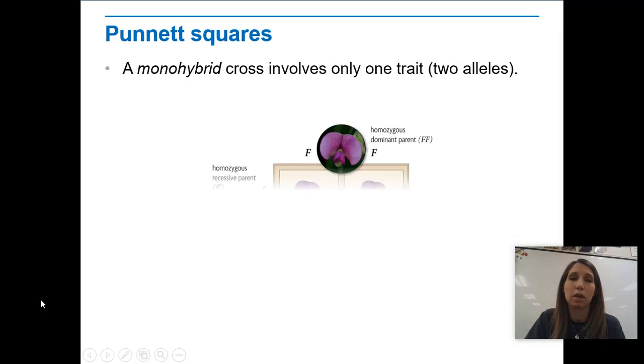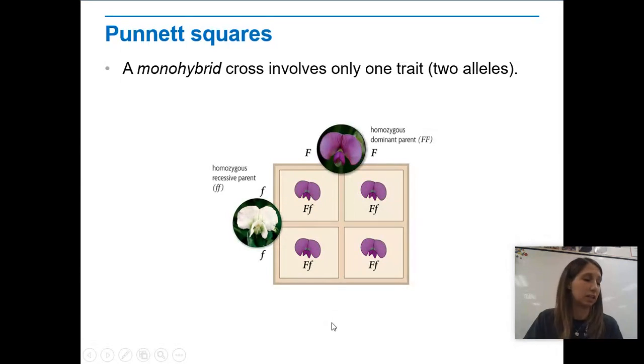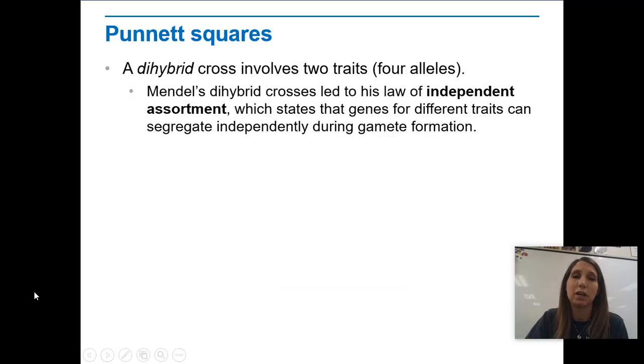So the small crosses like the one you just saw and the one on this screen are called monohybrid. And mono, if you remember from Latin terms at the start of the year, means single. So we're looking at a single trait. In this example, it's flower color. We still have two alleles because we're talking about coming from mom and dad, but we're looking at only one trait, flower color. So we have two different parents, we cross them, and we can see the resulting offspring.